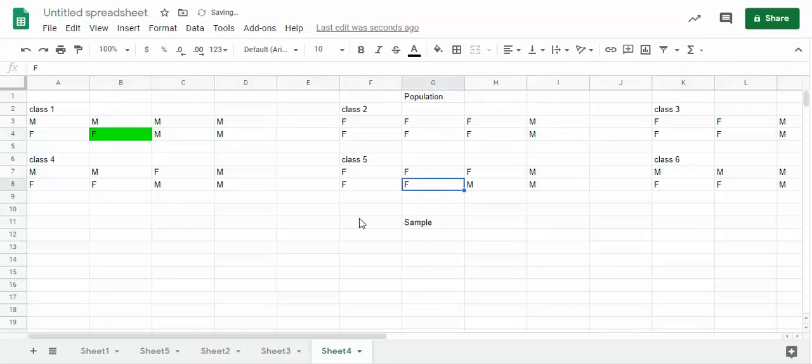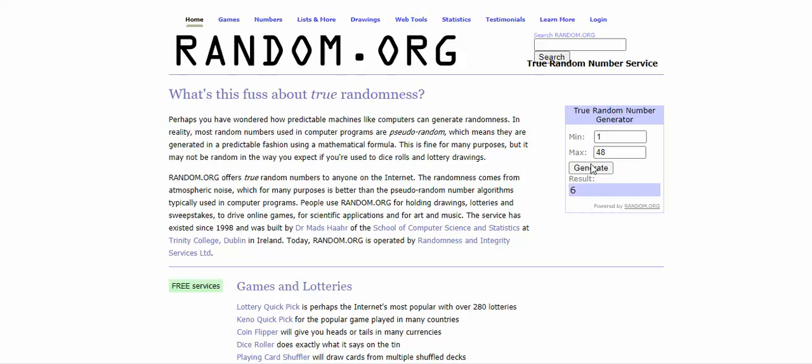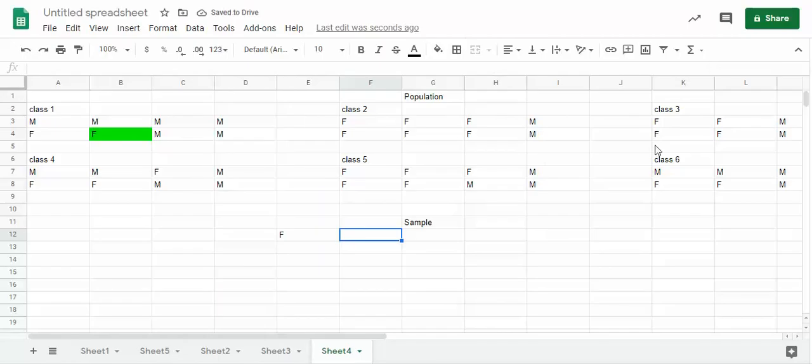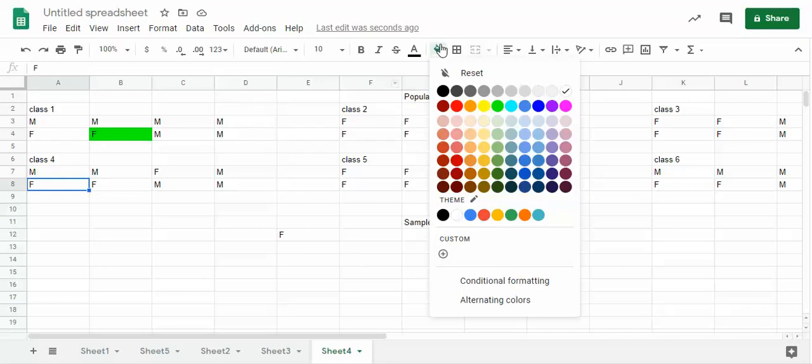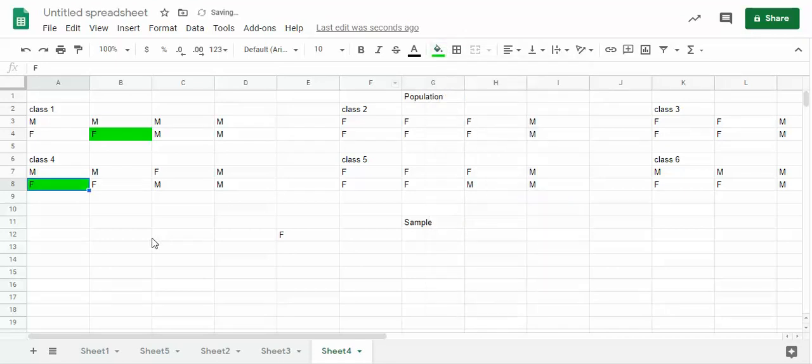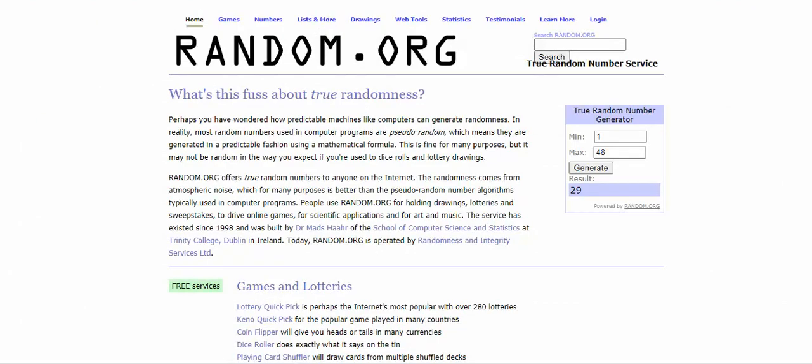which is F. 29, 5, 6, 7, 8. Person 29 is right there. And I'll do this until I have 8 people all together.